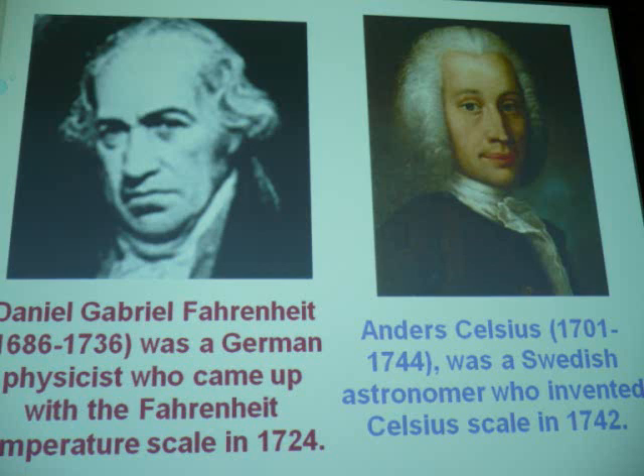Is it possible they could have known each other? It's possible, in a small gap. Let's figure around 1720 — were they both living in 1720? Yes. One of them hadn't died until 1736, so I think they both lived in 1720. One didn't live as long as the other. Celsius lived about 47 years — that's not long at all.